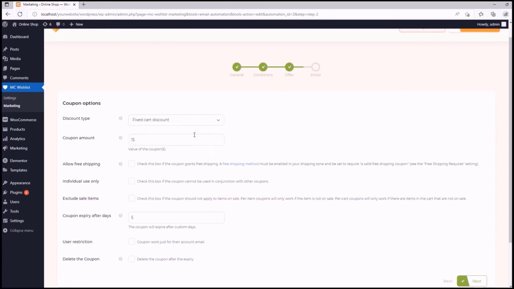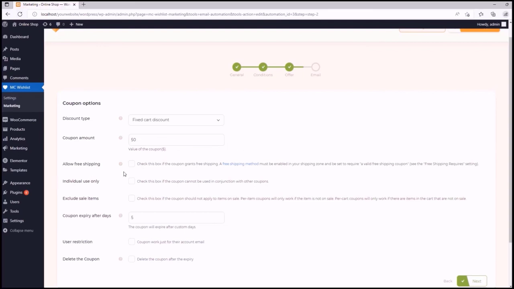The next option is related to coupon amount. We should specify the amount of discount in this section, and in percentage mode, we should enter the percentage instead of the amount. Okay, based on the conditions we defined in the previous step, and I think for the minimum amount of $750, it would be good to choose at least $50 off for the discount.